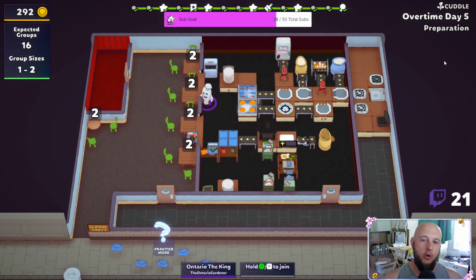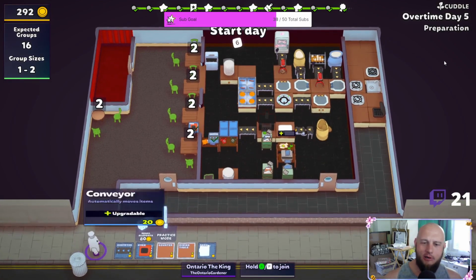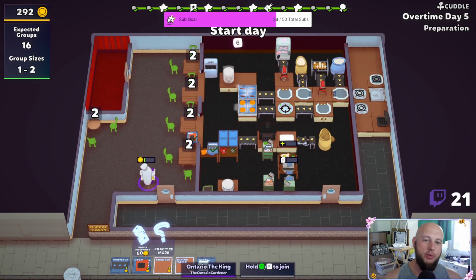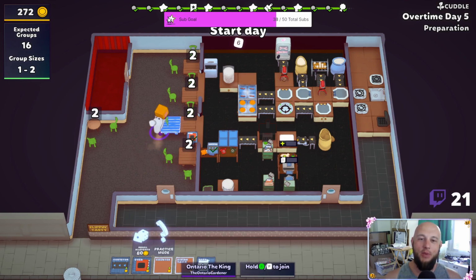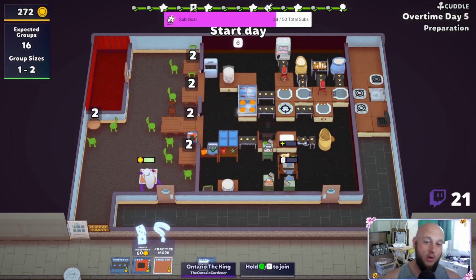It all depends on what other food cards we get. We have 2 more days and we'll get one. Can we mix it? Okay, we have almost all the tables we need to push all... Because I like pushing. I used to do this in the beginning. I would buy tables right away and push the chairs back, and then you don't end up having messes anymore, or you have very few messes, I should say.